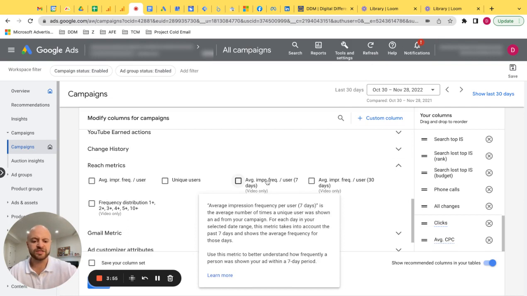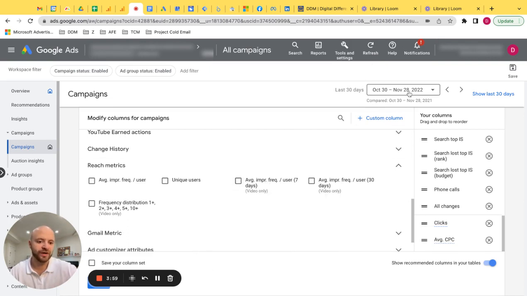So if I use this metric with 7 days, it's going to take November 28th, for instance. It's going to take that day, but it's not going to use the average impression frequency per user of that day. It's going to take the past 7 days from the 28th, and that's your average for the 28th. And it's going to do that throughout all 30 days. So it's really just an averaging problem.